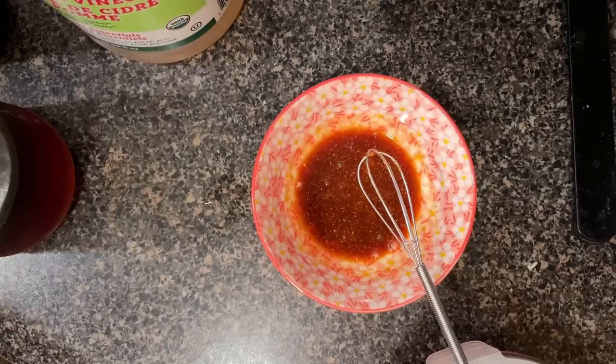All right, let's see how it tastes. Killed it, nailed it. Boom. Quick umami sauce. Oh, damn. I'm really proud of myself.